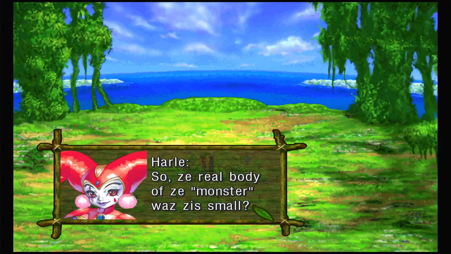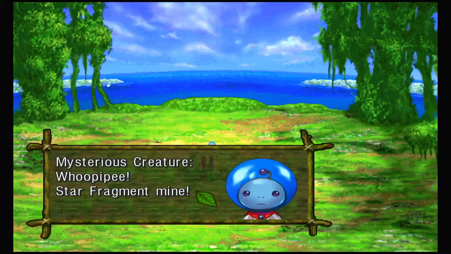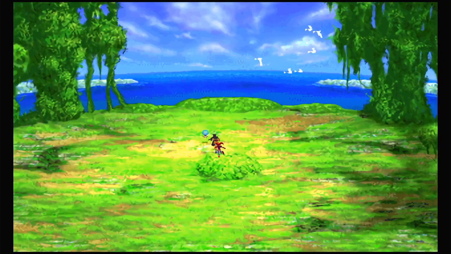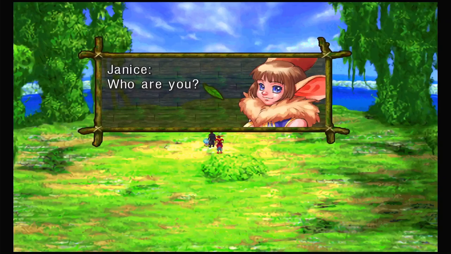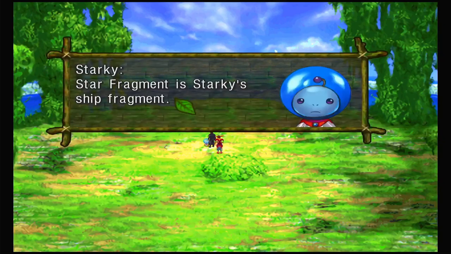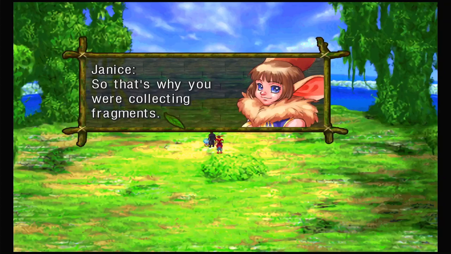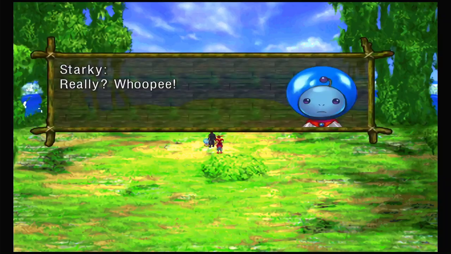So the little buddy of the monster was this small? Naha, naha, naha, naha. Whoopee-pee, star fragment mine. Oi, oi. I got caught. You win. Who are you? I come from faraway stars. Let Starkey's ship fall from the sky. Star Fragment is Starkey's ship fragment. The ship turned to fragments after crash. So that's why you were collecting fragments. If we're lucky, your ship might still be intact in the other world. Really? Whoopee! Starkey will come with you.